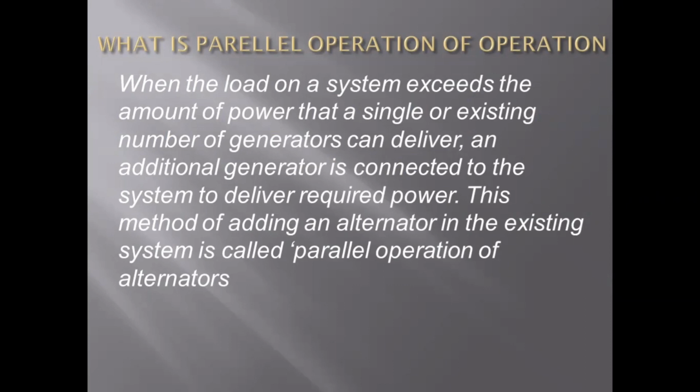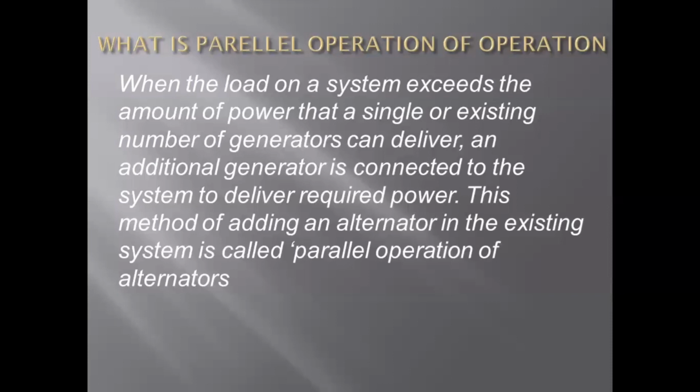An alternator is really an AC generator. In an alternator, an EMF is induced in the stator, the stationary winding, under the influence of a rotating magnetic field due to Faraday's law of induction. Due to the synchronous speed of rotation of the field poles, it is also known as a synchronous generator. So here we can discuss parallel operation of alternator.